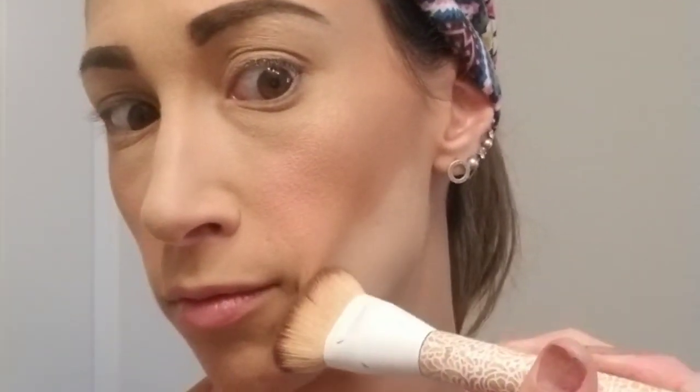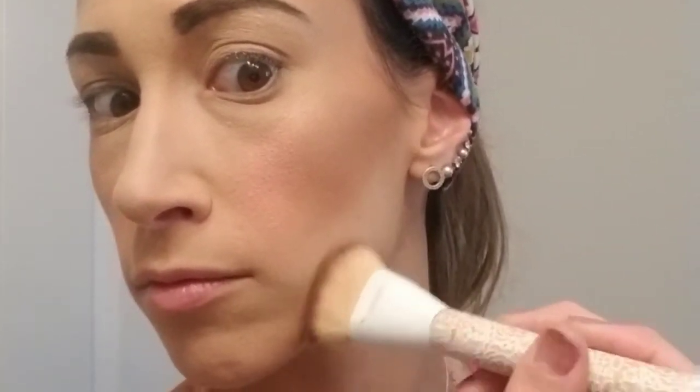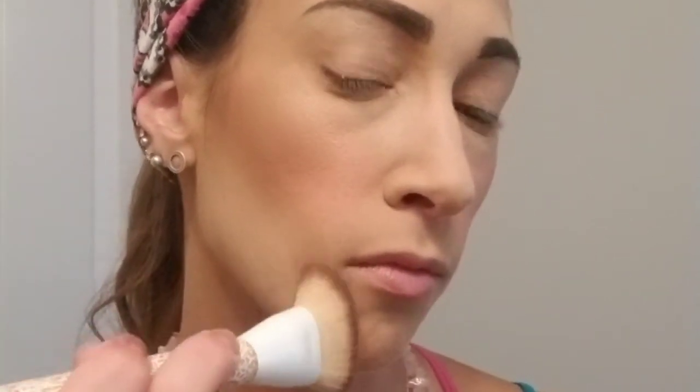So that's basically it for my face. Now I just have to do a simple eye look and put something on my lips. Also, one more thing before I get to my eyes. If you want a more chiseled jawline, you can go back in with your setting powder and your contour brush and just make that sharp line right there. And brush it off with the fluffy brush.